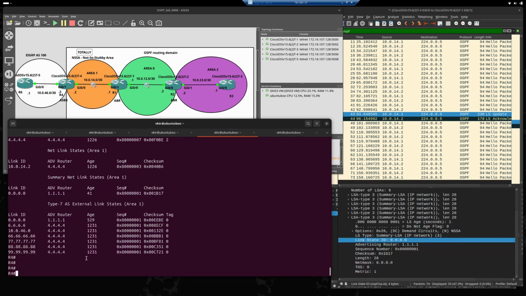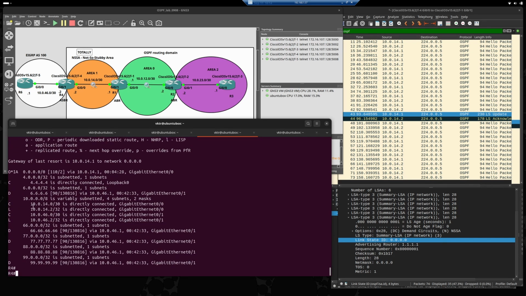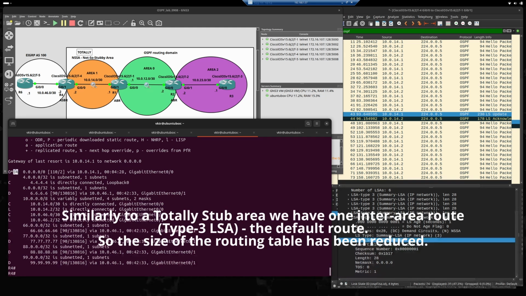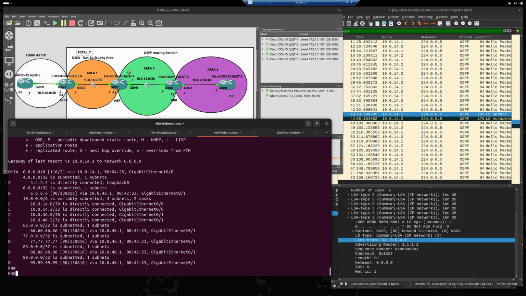And in the routing table, instead of the many inter-area routes, we only have one, the default route, which points to the ABR. And we have connectivity to any network in the OSPF domain. So let's ping R3's redistributed route again. And the ping should succeed.